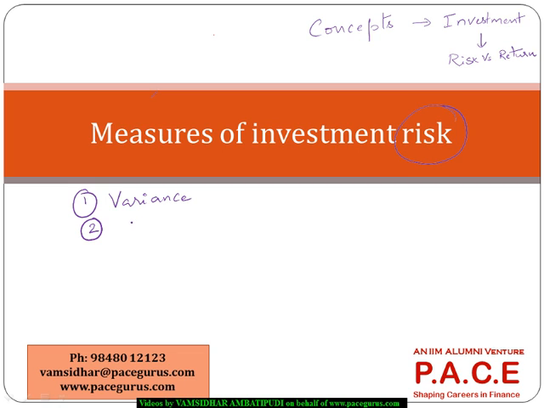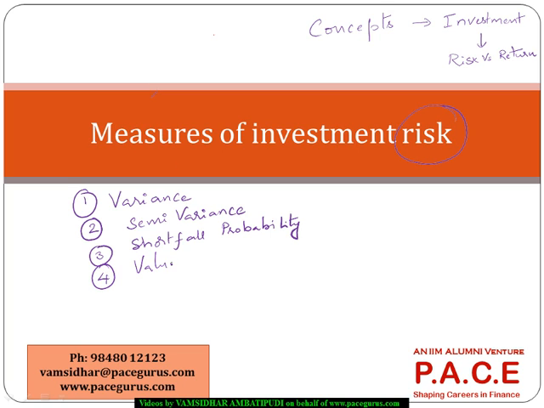I would like to look at the concept of variance as a very common measure of risk, but along with that, we also will see there are a few other topics like semi-variance. There is something called shortfall probability, which is a measure of risk. Then we will be talking about a concept called value at risk, which is called VAR in general. Then we also will be extending our discussion to understand what is called expected shortfall or even tail value at risk.